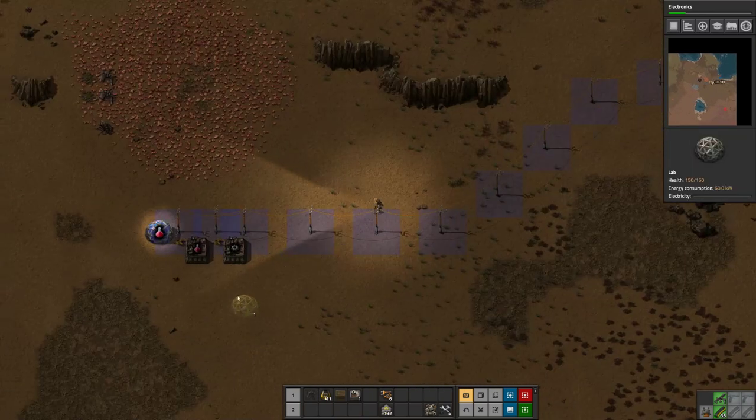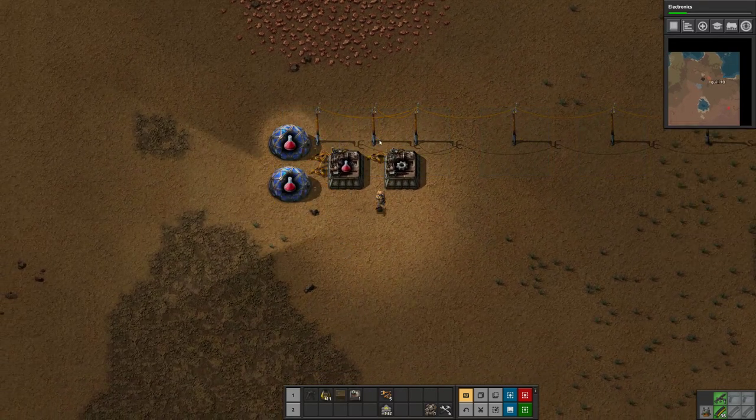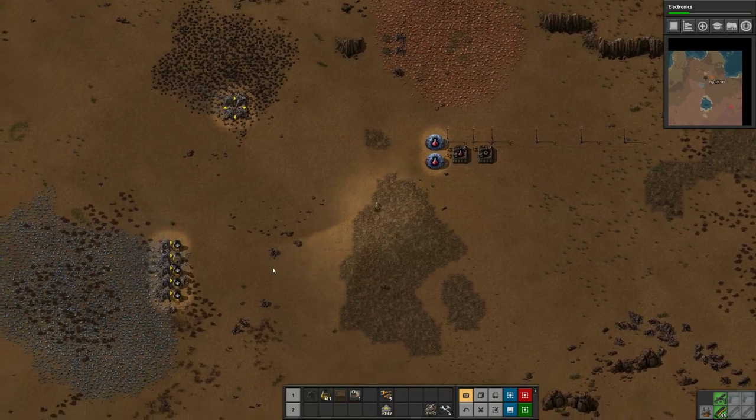I did build a second science lab. Yes, I did. So I'm going to put you down right over there and do that. So then we'll research twice as fast, assuming we can continue to make these at an appropriate rate. But that will require more automation.